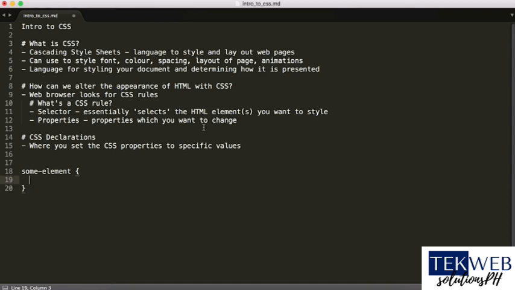There are lots and lots of different properties out there, so your best bet just starting off is to Google it. If you're trying to do a specific thing with CSS, for example, if you want to change the background color, just Google how to change background color with CSS. A lot of them are pretty straightforward as well.